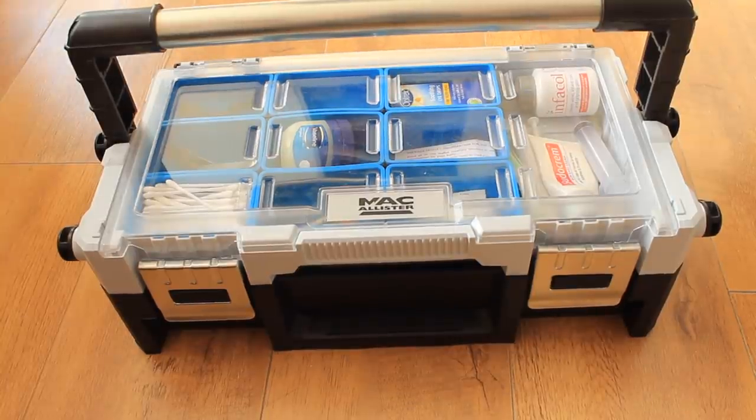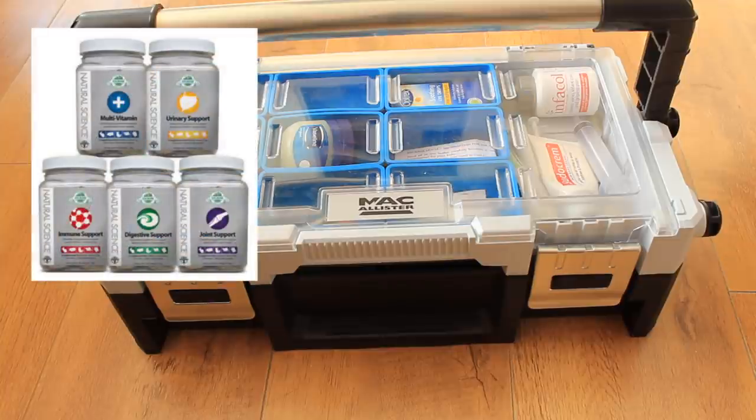Before I show you what's in my kit, there is something that I personally like to have but can't currently get hold of, and that is the Oxbow Natural Science Tablets. They're like little compressed hay tablets that contain vitamins and so on, and are very good for guinea pigs. I've personally seen so many health benefits from giving those to my guinea pigs. I usually use the multivitamin ones and also some for my elderly guinea pigs — you can get things like digestive support, vitamin C, joint support and lots of other different ones, all aimed at different health benefits. They're really, really good — fairly expensive but definitely worth it.